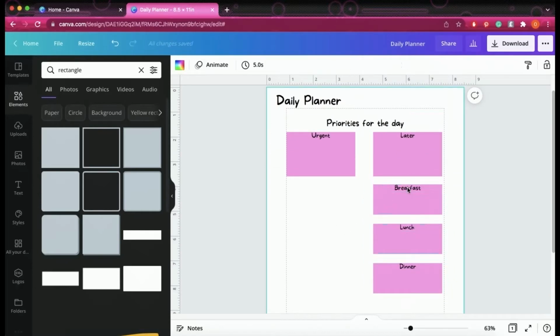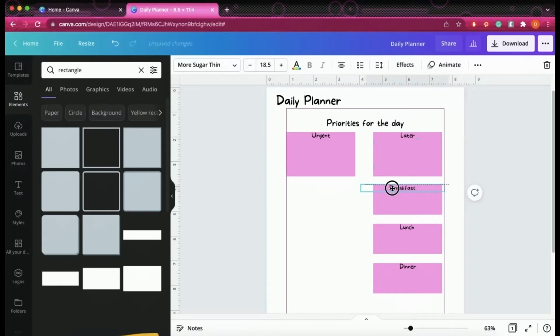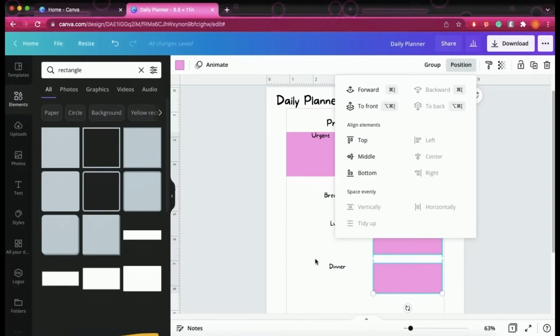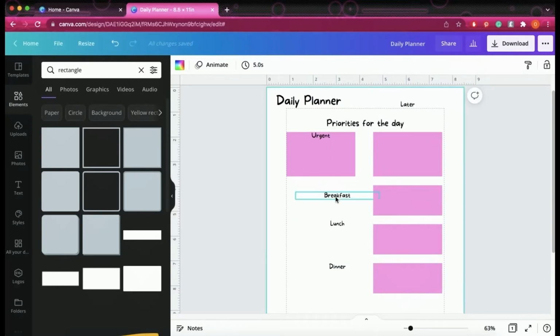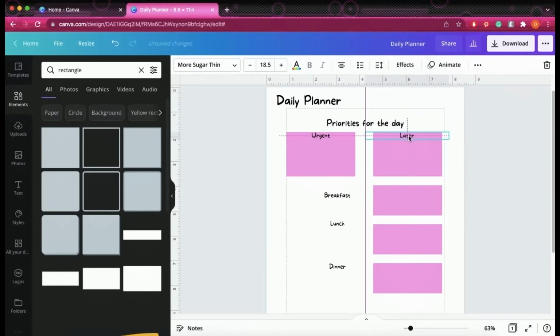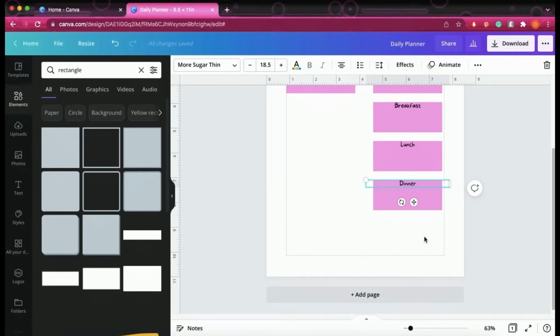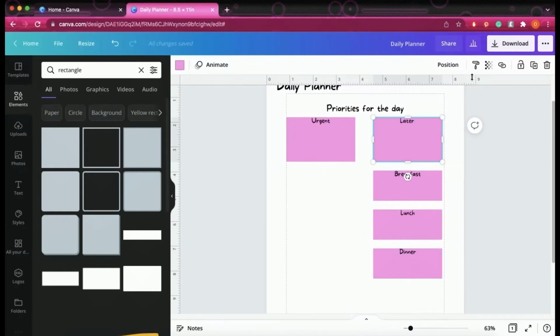So I'm going to use the tidy up tool, but the tidy up tool doesn't tidy up the writing, so you're going to have to move it out of the boxes for now, and it's tidied up, and then you can just put the wordings back. Lunch and dinner. Okay, so the next thing I'm going to do, I'm trying to see the slides. Okay, we've got enough room.